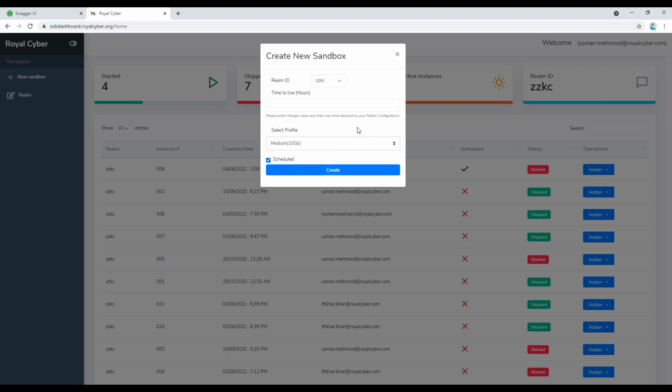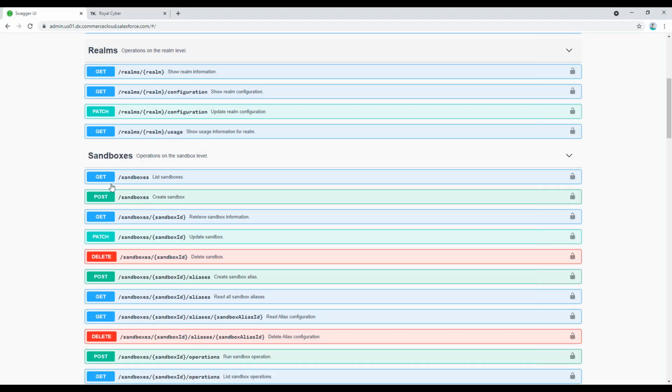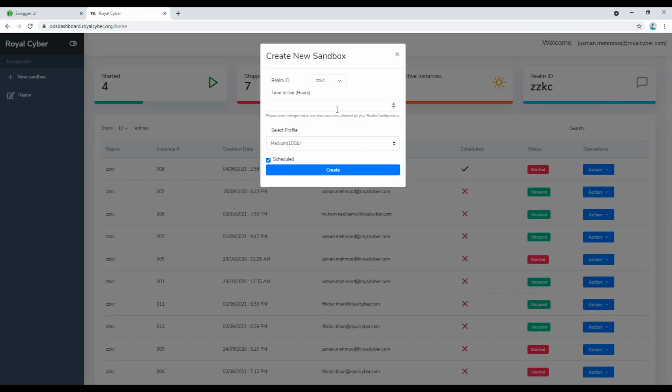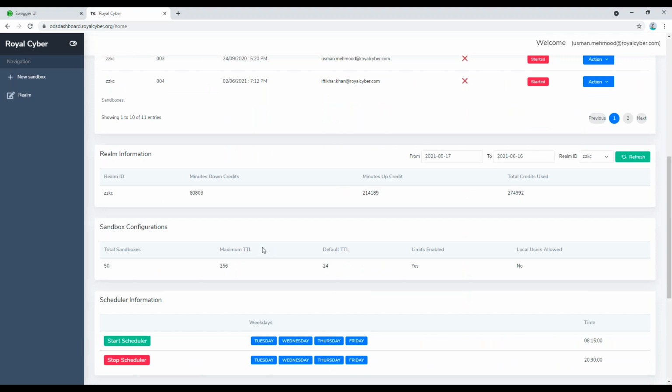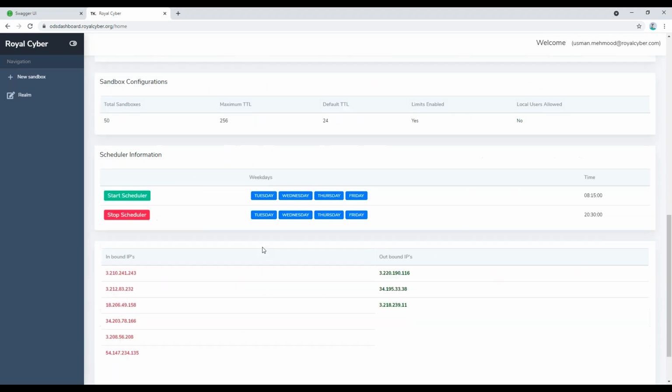Okay, now we have another question. What is the cost of using the on-demand sandbox management console after the first free year? So the thing is, as we said, this is completely free for the first year. It will also remain free for the features which we have just walked you through. There are some premium features, like for example, managing or scheduling sandboxes based on different time zones. This is one of the premium features which we are trying to develop.